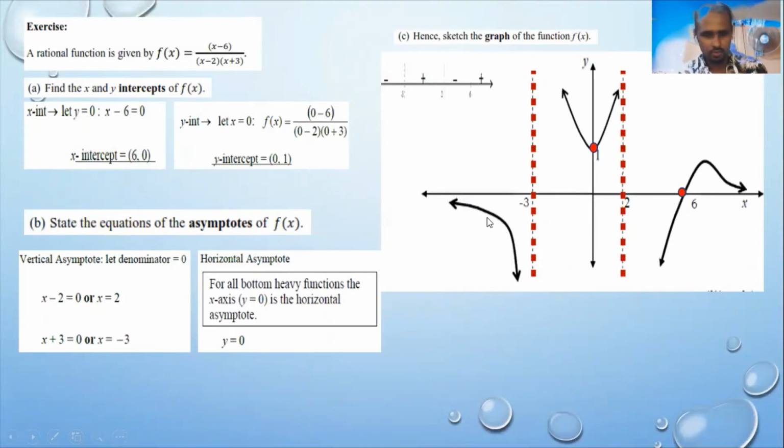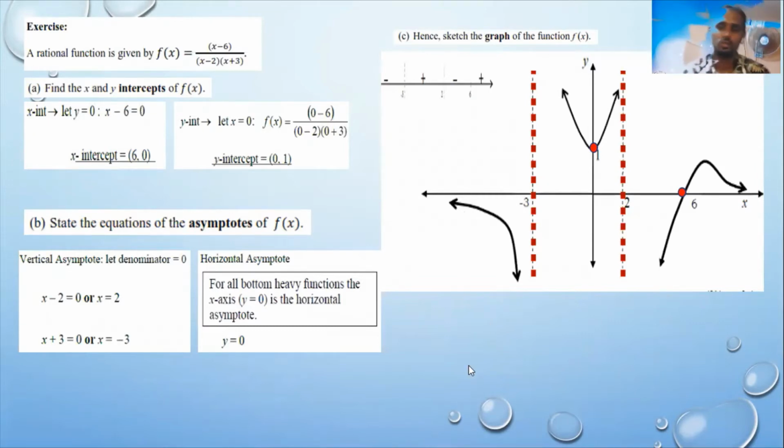And the third graph you can draw here. How did we get this third graph? Using the values that are here. We have chosen these values, negative 3, 2, 6. Since this is negative 3, when you put negative 4 in place of x in the whole equation, you will get a negative answer. That's why the graph is down here. If you get a positive answer, then the graph will come up here. But since it is negative, it is down here.